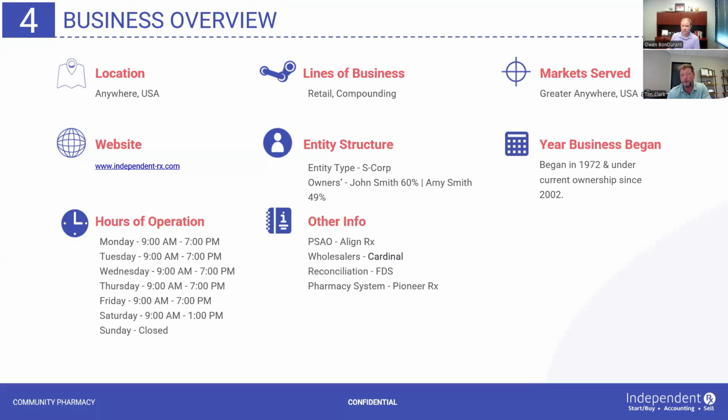PSAOs right now are kind of important because each one has a different strategy. Some are definitely wholesale centric, and then, as you know, we've got some that are more pharmacy centric, in my opinion. So, not that when you buy something you can't change, but as you read this stuff, it lets you know, oh, okay, that's what they do, and it has some similarities to me or not. Let's say you buy a store and you're comfortable with ordering from Cardinal. It's not going to make you buy the store, but it's definitely information that lets you get comfortable with a possible transaction.